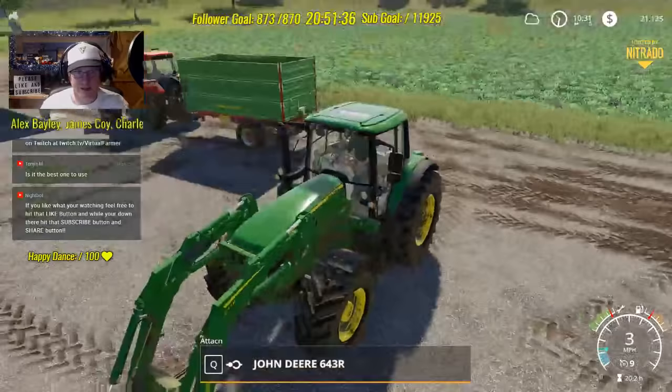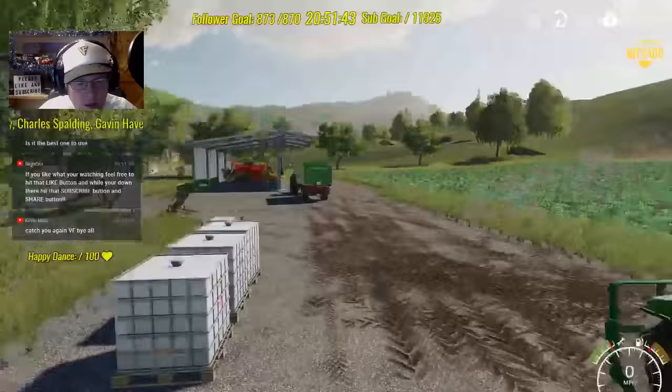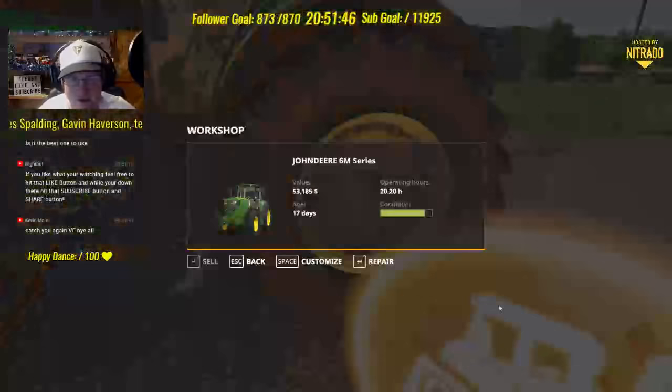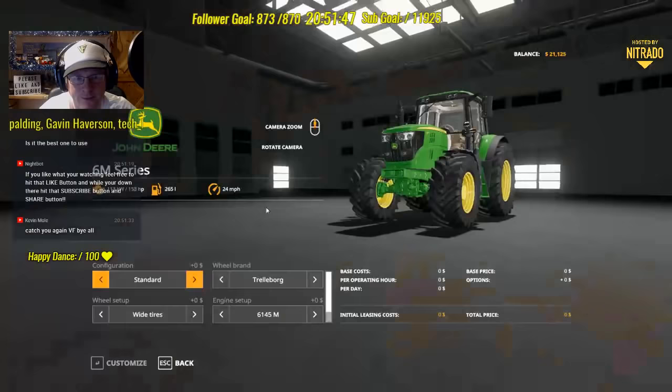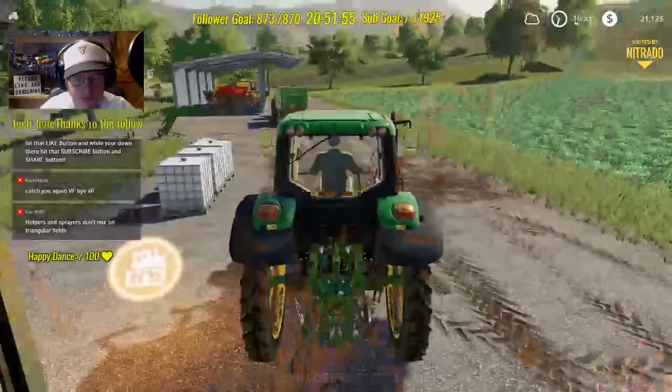Right, let's move these here. We need to customize this again and go and sort out that issue at the top end. We should have enough. I should have checked this. Slightly annoyed with myself that I didn't check this earlier. Yeah, helpers and sprayers don't mix.